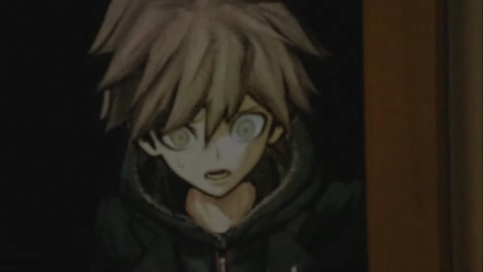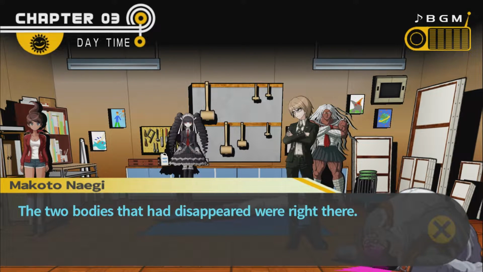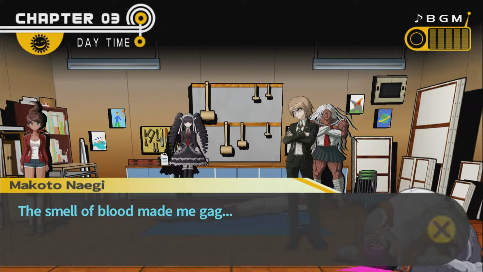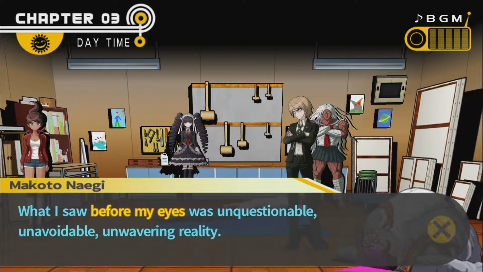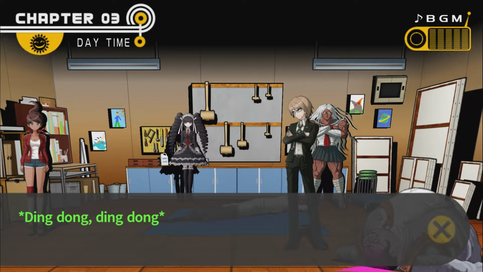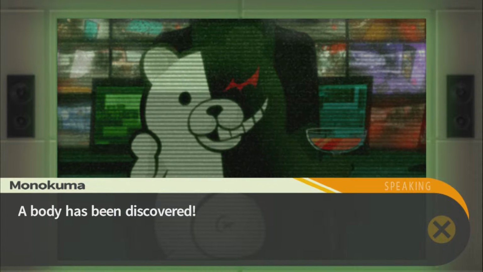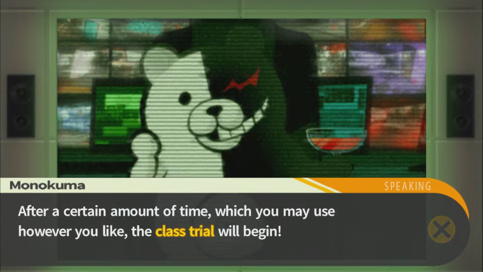So I opened the door, and when I entered, I saw. So for a third time, I believe. Get a cool shot of Byakuya there as well. The two bodies that had disappeared were right there. The smell of blood made me gag. What I saw before my eyes was unquestionable, unavoidable, unwavering reality. And then I heard the announcement for a second time. A body has been discovered. After a certain amount of time, which you may use however you like, the class trial will begin.